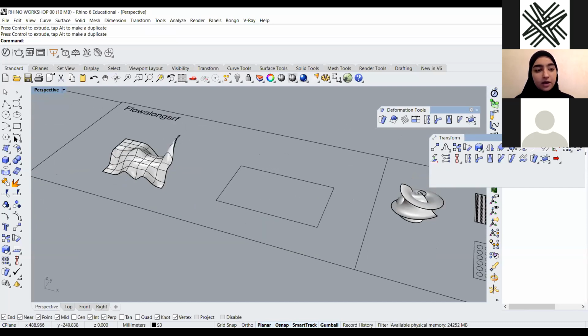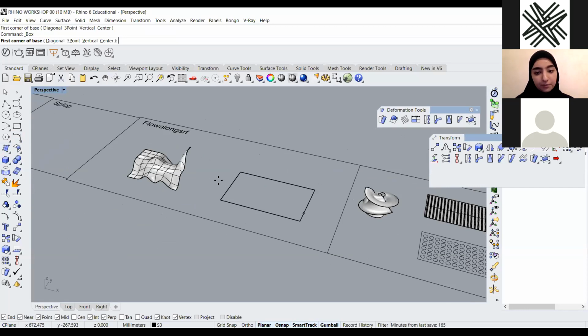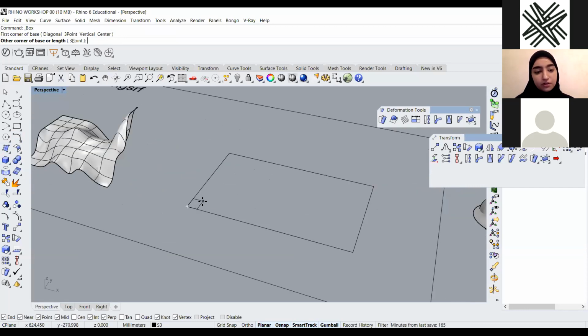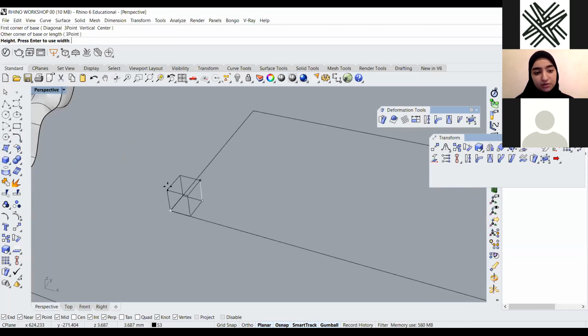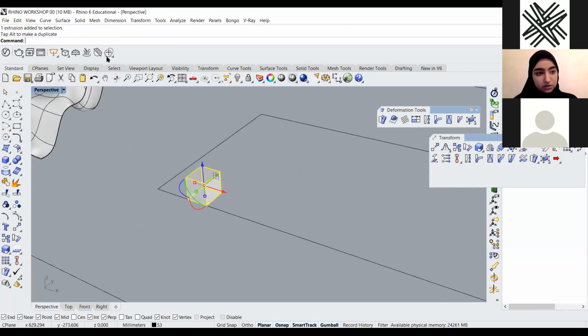Let's say I want to flow a bunch of cubes. I'm just going to scale this thing.